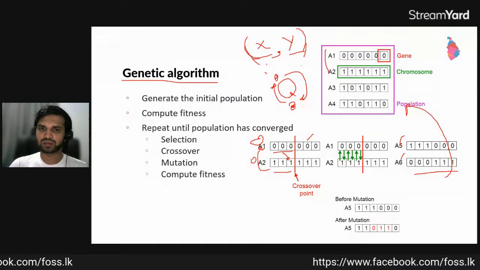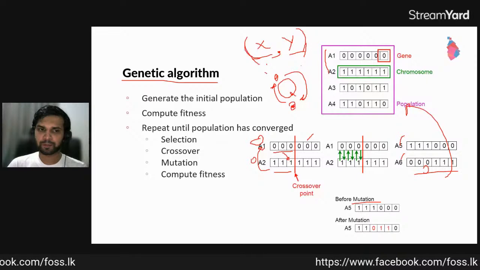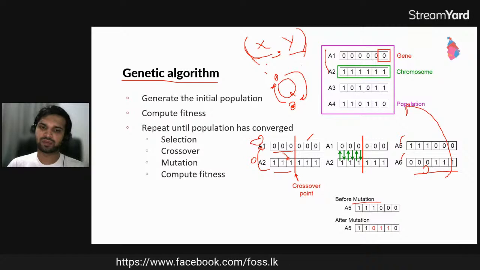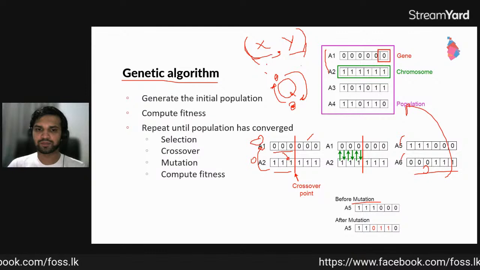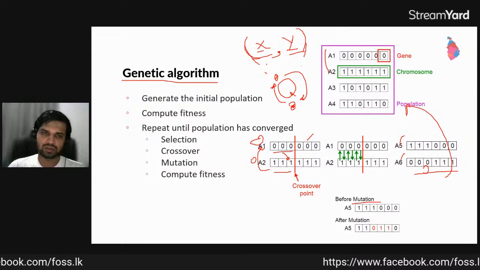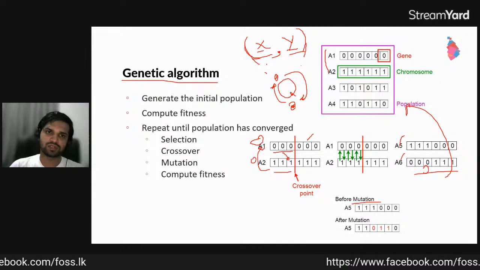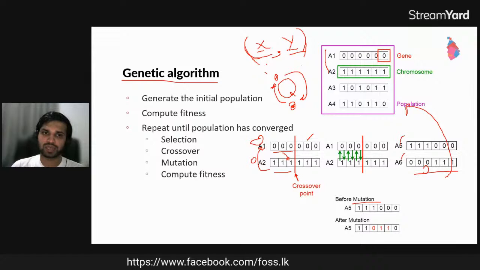Once in a while, you might also change these bits randomly. That is called a mutation. You can change these bits randomly, flipping them from 0 to 1 or 1 to 0, and after that you put it into the population. So what happens here is you have different states defined by different parameters, and you randomly change these parameters so that you go to a state that gives the highest score.